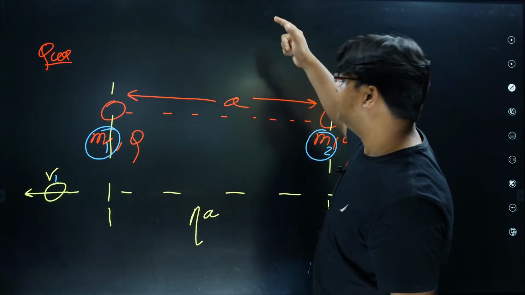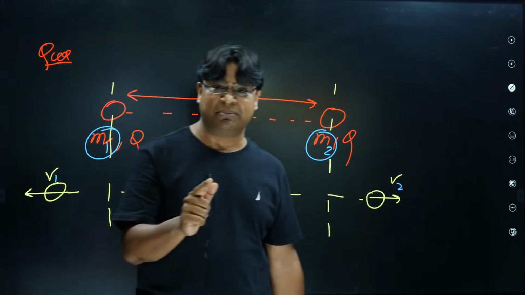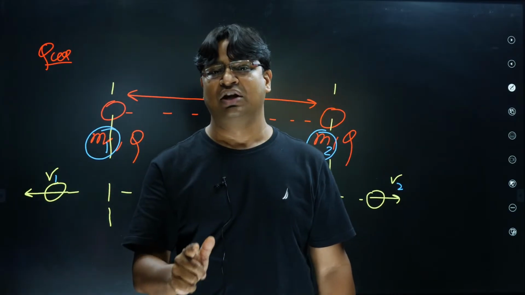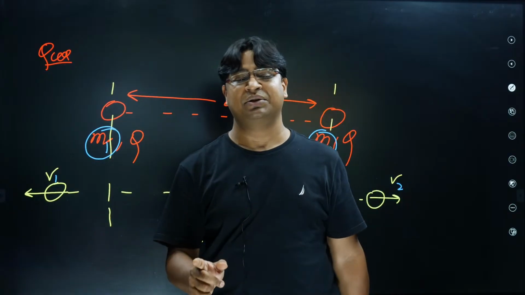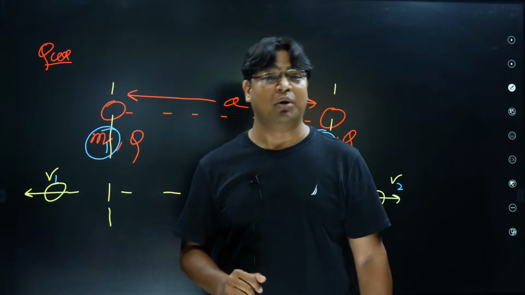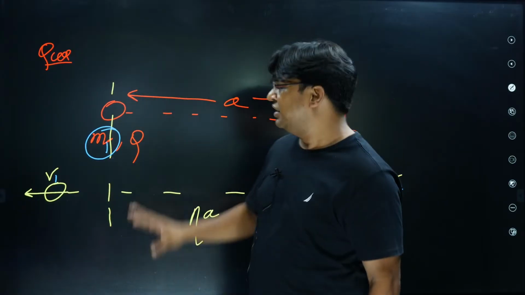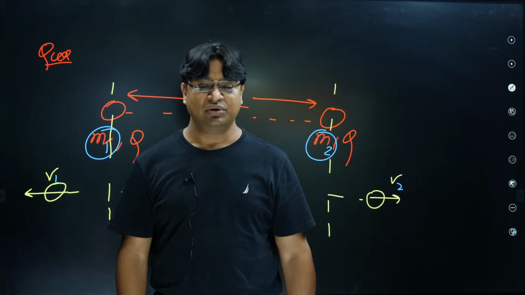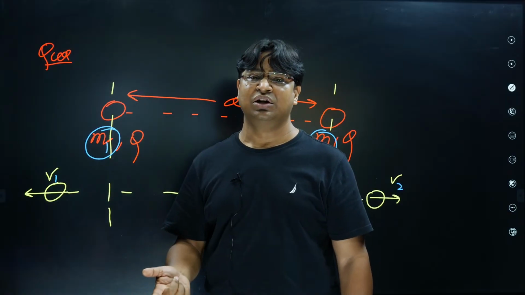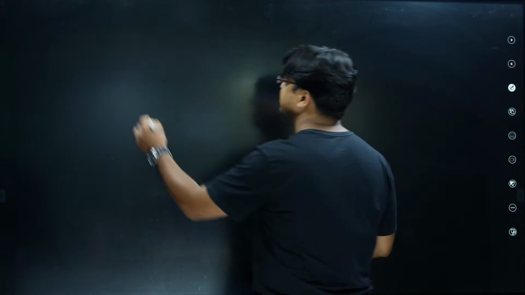The difference between this question and the previous question was, in the previous question, one of the particles was clamped, and the force exerted by the clamp on the particle became the external force. Now, because there is no clamp, there is no external force, and we can talk about momentum conservation. So initially, when we release the particles from rest, the net momentum of the system was 0, and later on the net momentum has to remain 0. So this will become our second equation.